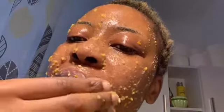So you can see I'm just scrubbing my mouth. I'm gonna take a few seconds to really scrub these edges. You see the edges, sometimes they are really black. I don't know why they normally get black. I do see from some people they are really black. I'm like, is it because you talk too much or what? I don't really know. So I'm just gonna take some time and scrub.